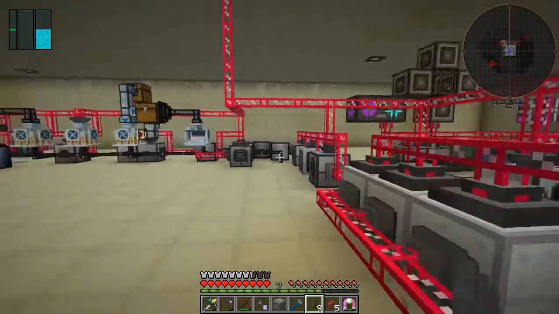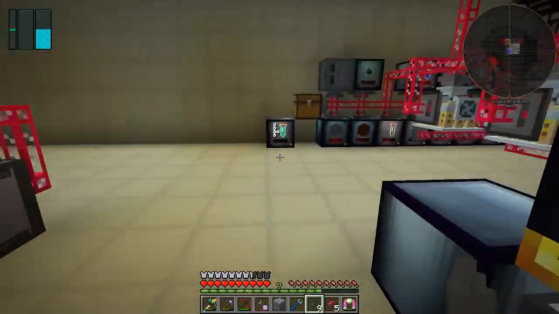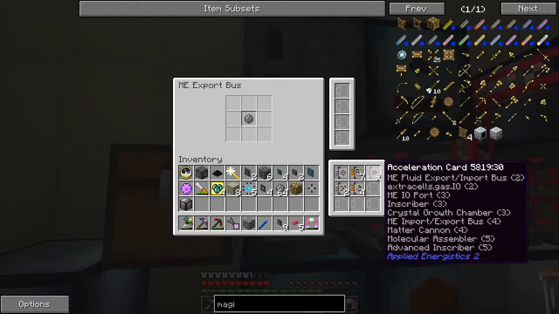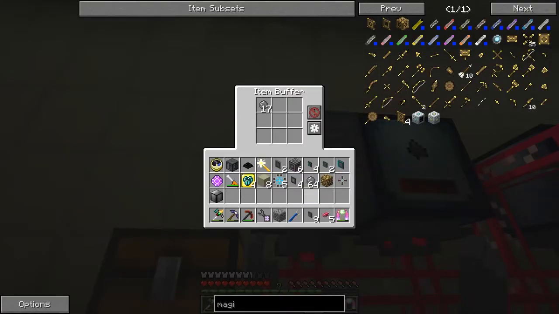Okay, stack up there, no problem. So we can export into this system here, silicon, we'll put up a speed upgrade in there as well. So that's going to start to fill it with silicon. In fact, I don't know whether this is going to be enough silicon. What did it say for the recipe for doing 64 of those?